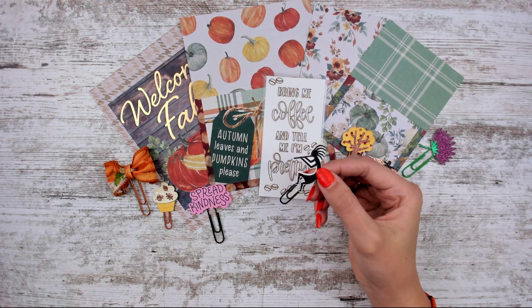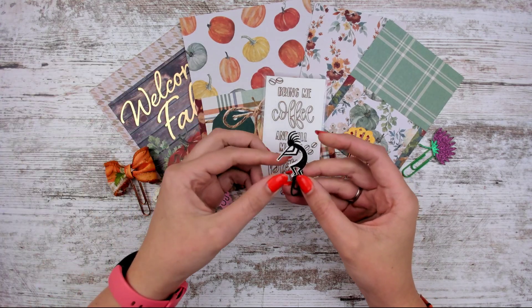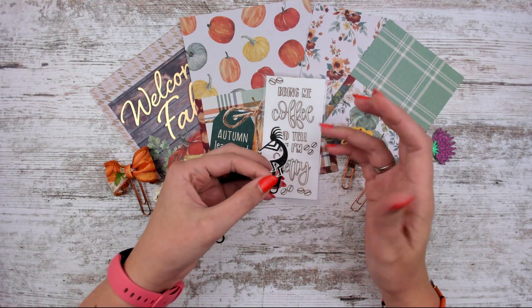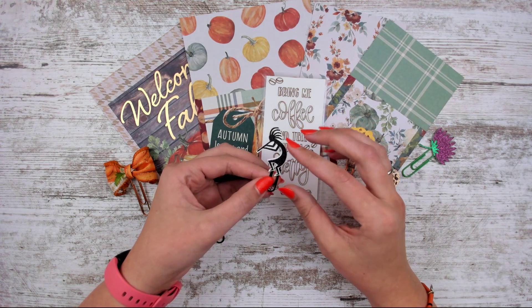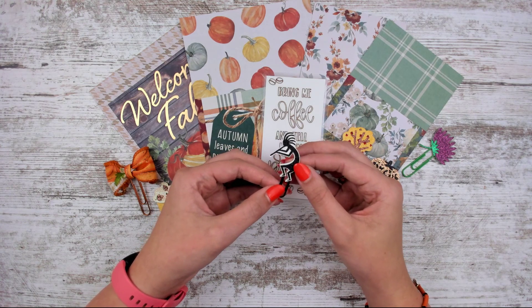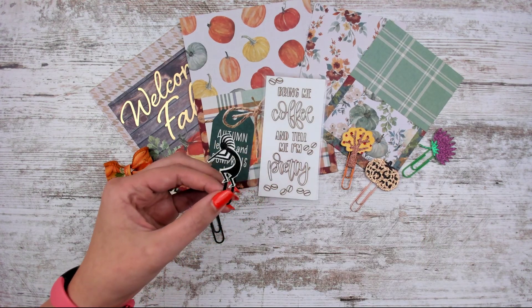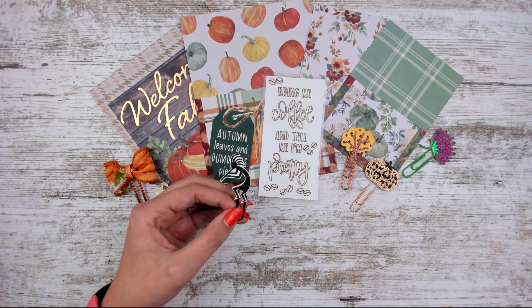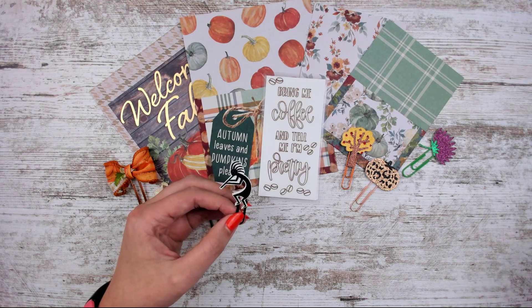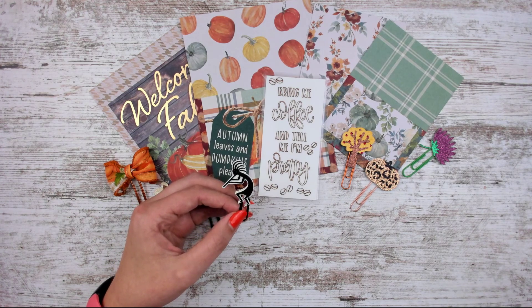The story of Kokopelli is that he would trade his songs for new songs, and he was also somewhat of a trickster — though there are many historical variations of his story. As a history teacher, I always look at where something comes from and who's saying it. My grandmother has Kokopelli figures all around her house, and my grandfather even sent me arrowheads for a project of mine. Maybe that's why I became a history teacher.